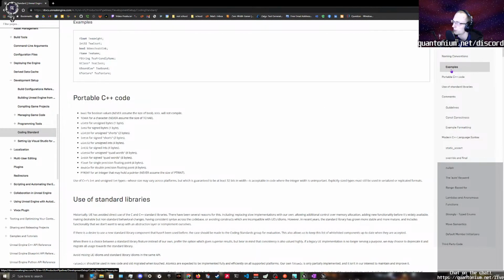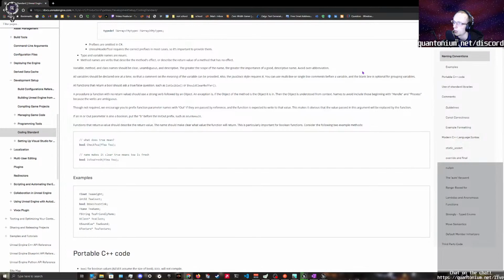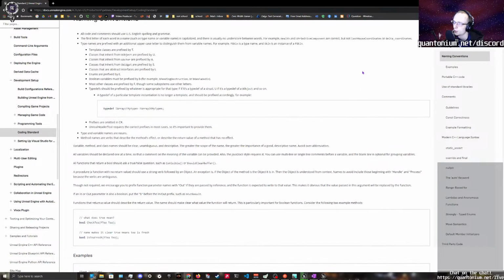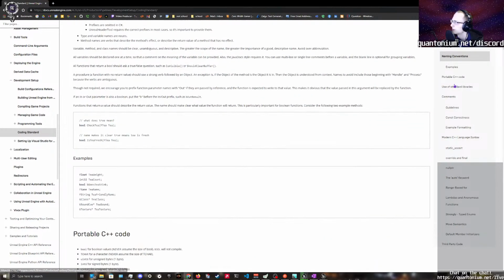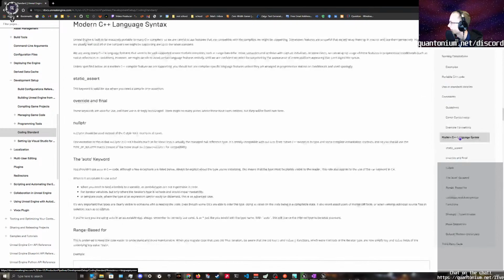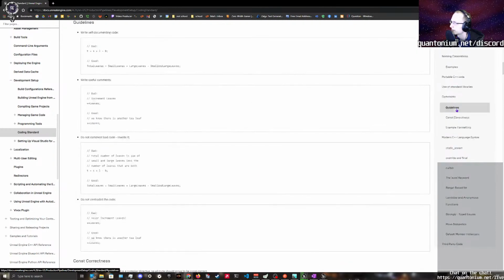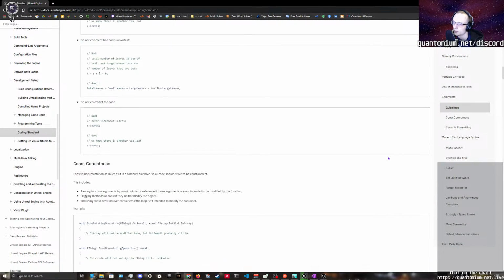Examples, portable C++ code. Somewhere it says that you shouldn't use somewhat offensive language in naming standards, but I'm not seeing where it said that. Maybe not on this document.